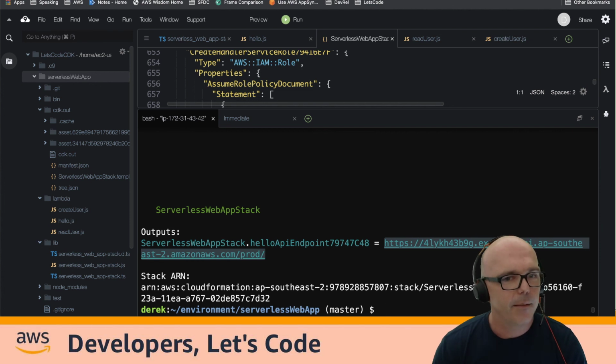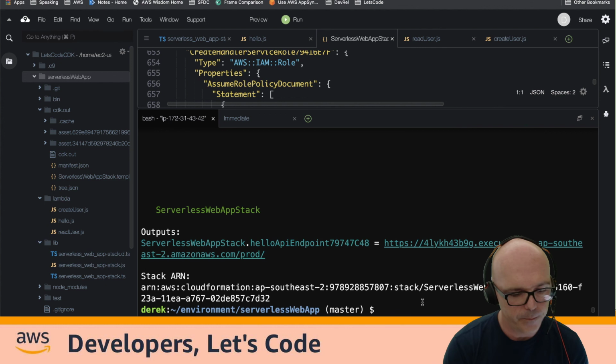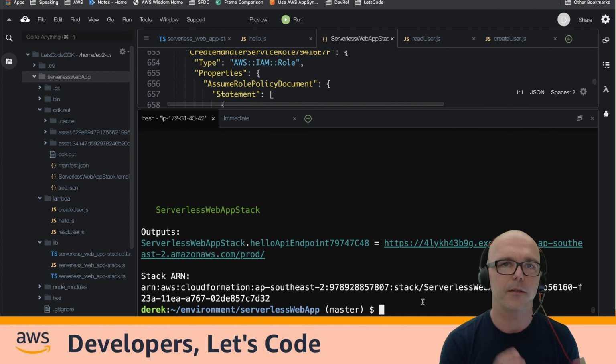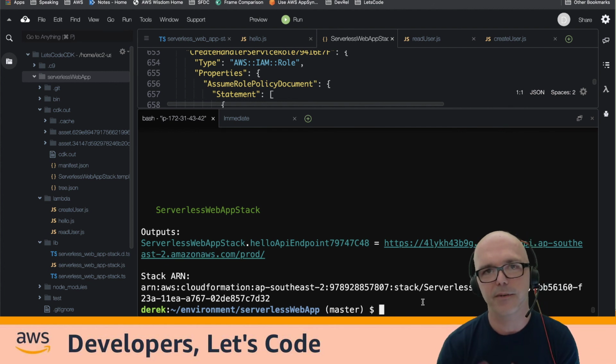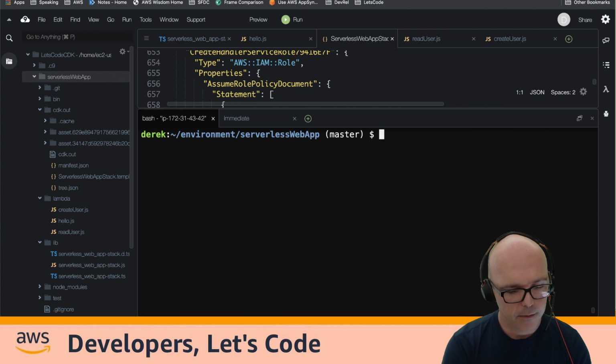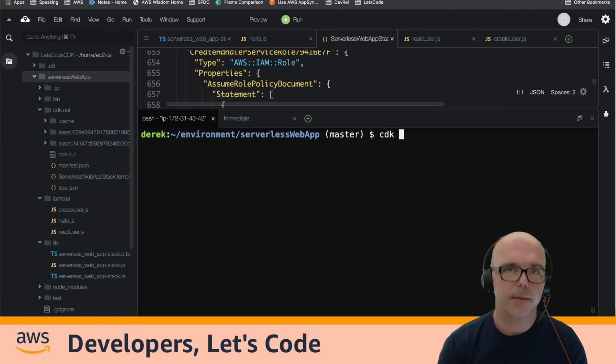The next thing I'm going to do, and the final thing I'm going to do, is show you how to provision different types of stacks. When I talked earlier, I talked about you have a dev environment, a test environment, and a prod environment. How would that look if I did that with the CDK? So I'm going to destroy my current environment.